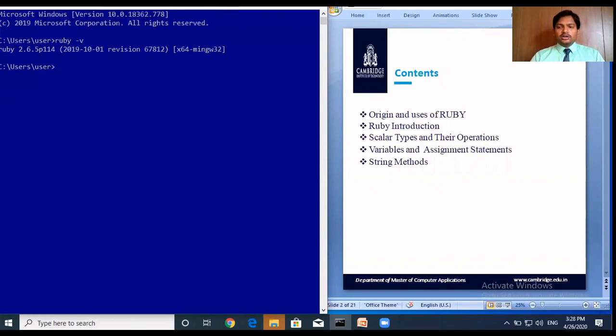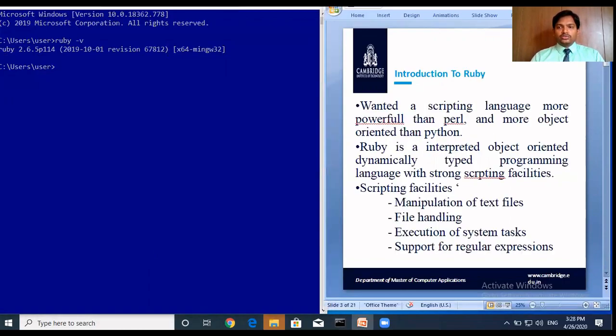Next we will go to the origins and uses of Ruby. Ruby is a scripting language and it is more powerful than Perl and more object oriented than Python. Ruby is an interpreted, object oriented and dynamically typed programming language, and it has different scripting facilities like manipulation of text files, handling files, execution of system tasks, and support for regular expressions.